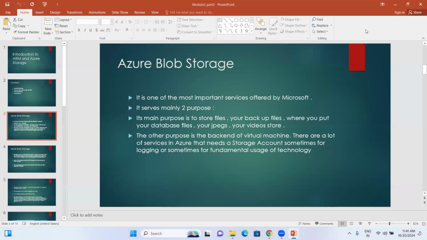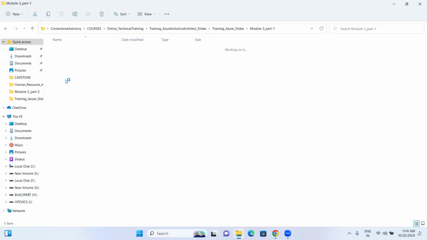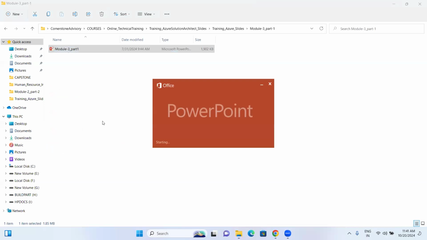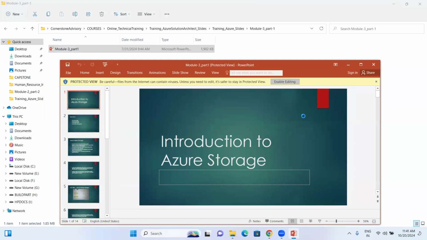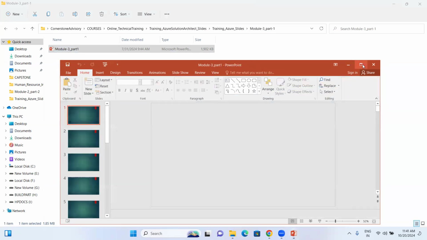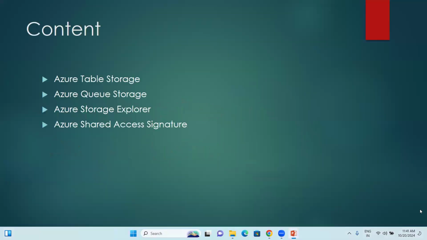So guys, we are almost done with the second part of the module, but I will give a little bit of introduction, since we have discussed blobs and files, to the complete storage account apart from those two things. I'm taking this from the full course module I have created. We are taking the content from there. We have mentioned each and every topic in detail, so when you join the course, you can also do practical things.